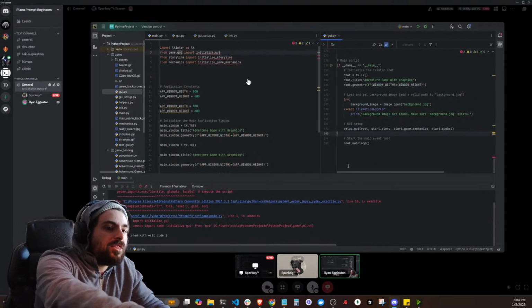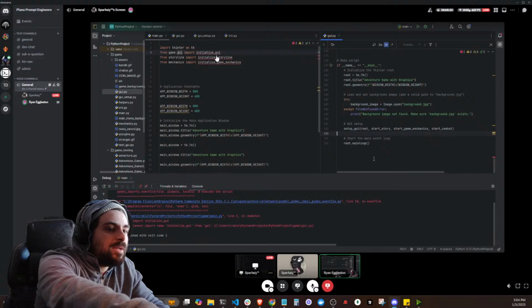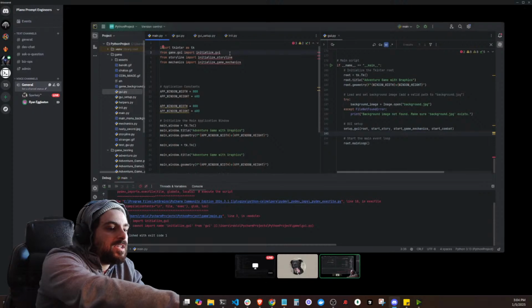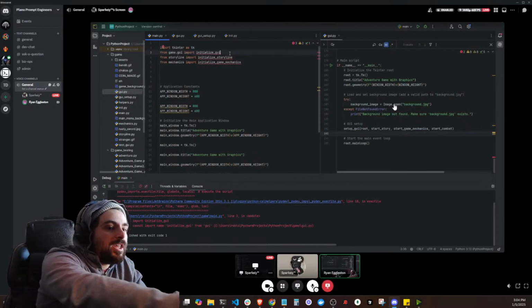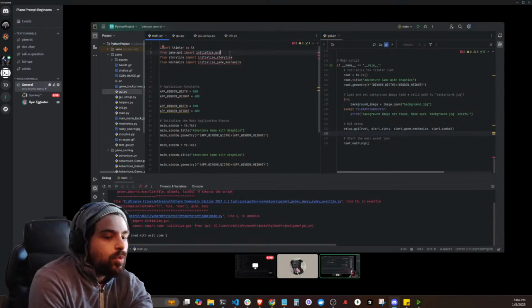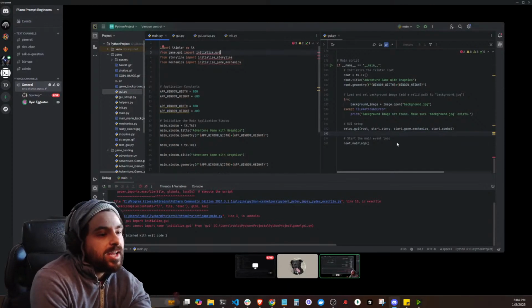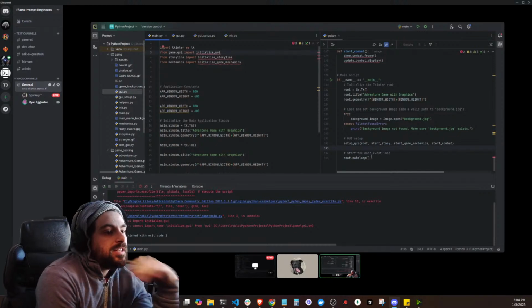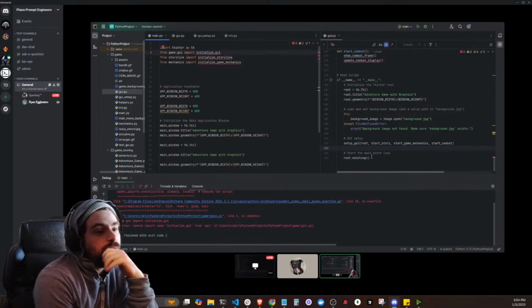But on line 3 over on the left side, you're trying to import initialize underscore GUI, and that doesn't exist in that file on the right side. So it doesn't actually know what to import. If you scroll up, what is the thing that you're actually wanting to call in the main file that's in this GUI folder? Is it the entire file? Is that what you were trying to do?